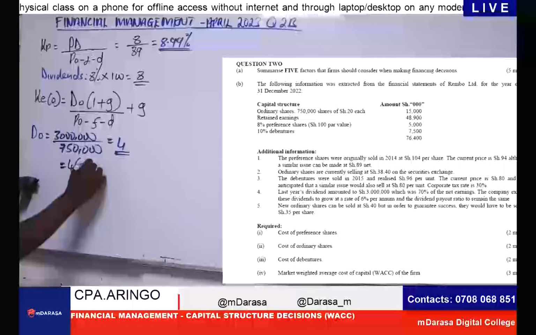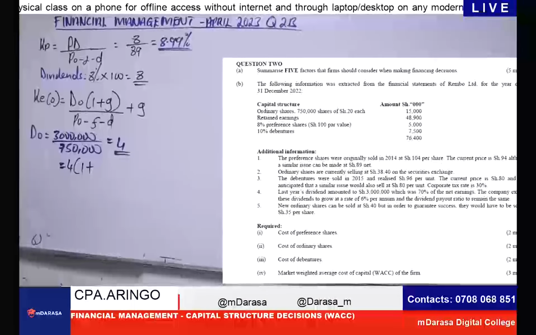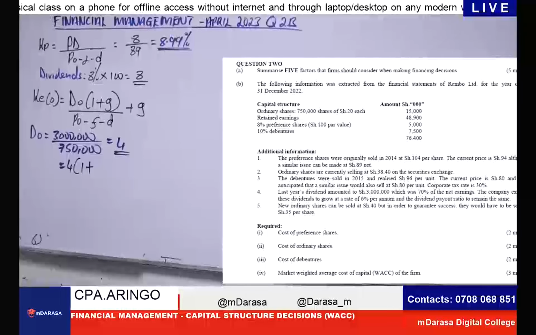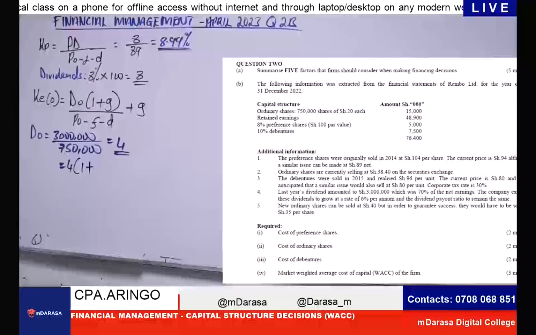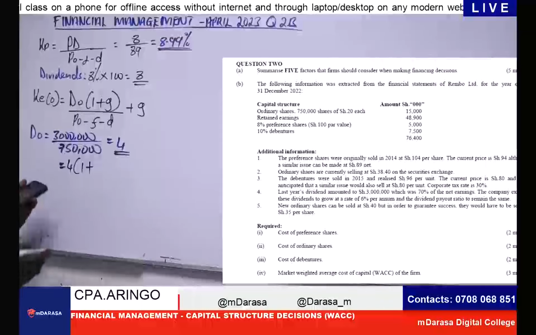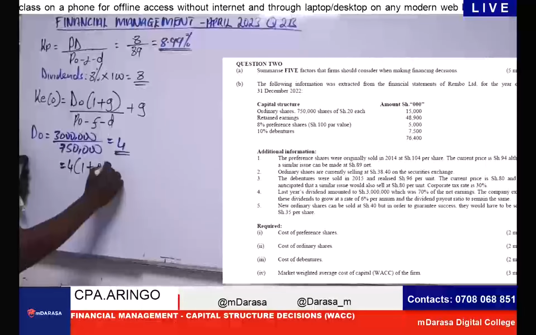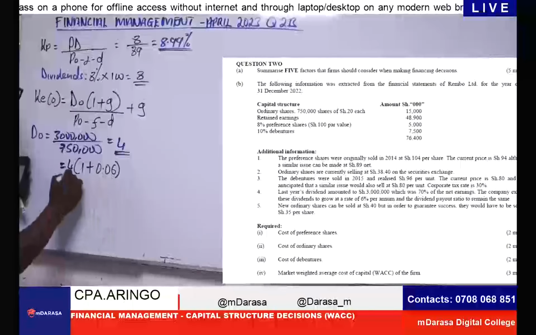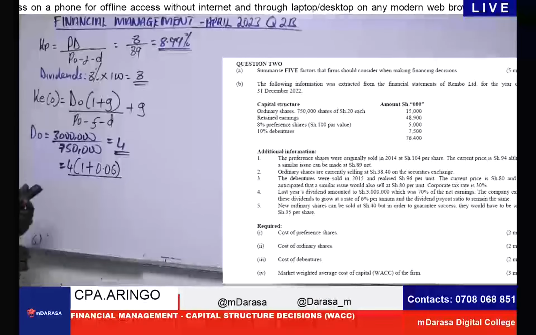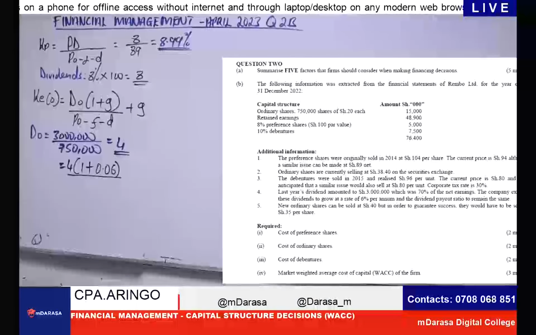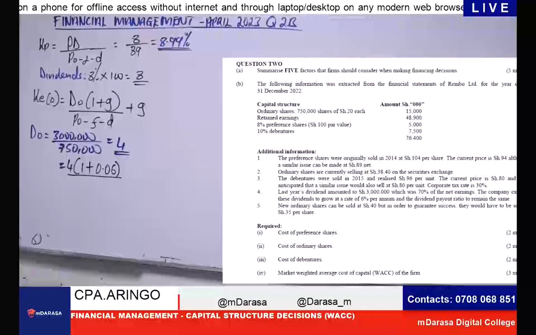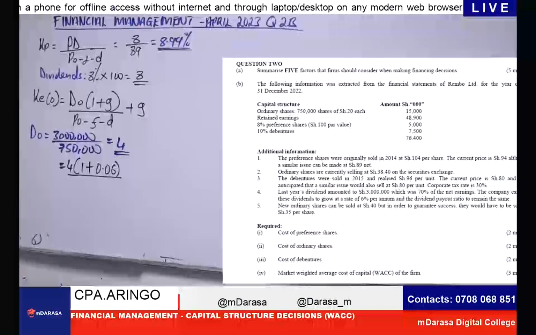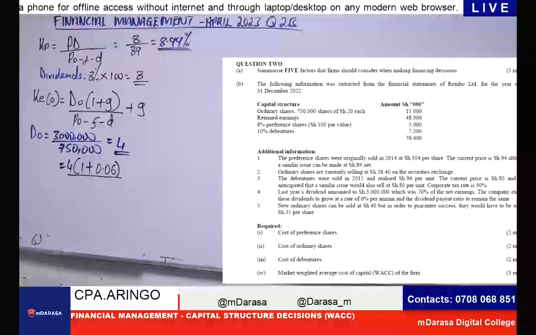into 1 plus g, our growth rate. Of course, in this case, you're given the growth rate, you know that the dividends will be growing at the rate of 6%, so that is 0.06. Okay? We are going to divide all this by the market value of these ordinary shares, which in this case is not 5, we'll be taking whatever they were trading at right now, which was 35. So we take, of course, the value of 35.